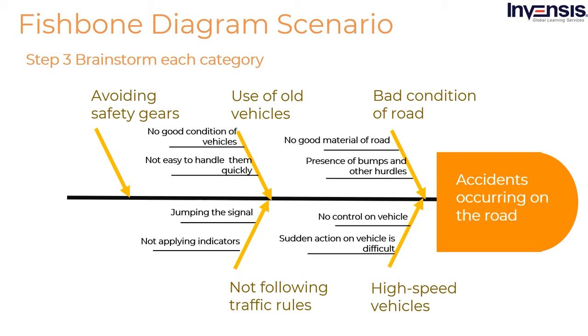The last category is avoiding the use of safety gears. So, sometimes, there are chances that you may stay safe from accidents if you have put on seat belts with respect to a four-wheeler, or a helmet with respect to a two-wheeler. Or applying the handbrake can reduce the chances of accidents occurring.